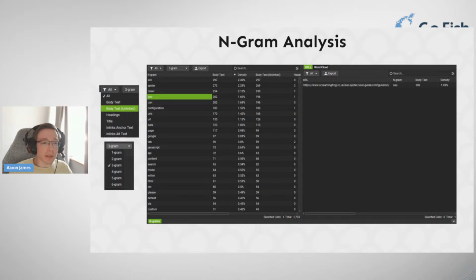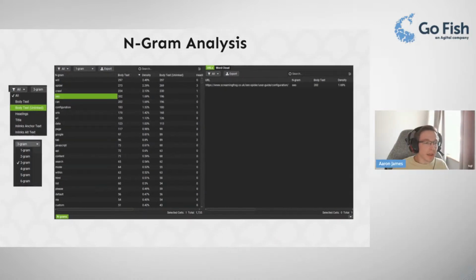So just to give you a bit of an overview, this is our ngram panel. I'll show you how to get here in a second, but essentially it shows the ngram data for a page. In this example, we're just looking at a single page, and you can select between different drop downs. The first top left drop down allows you to select between the body text content. And essentially, that's anything between the body tags, but we can also focus in on headings, titles, anchor text, anything that we really want to look at in particular.